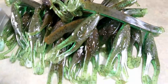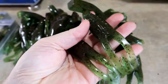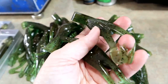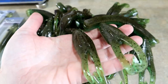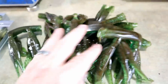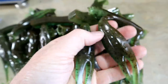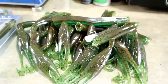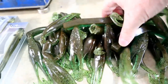Yeah, so this is really cool. This is the dead-on kiwis, and I made these for a guy in Canada. So it's a mix of the new AI AR frog, okay? And then here's my custom Florida frog. So yeah, lots of goodies there. He's got frogs for days, and I've got to make a bunch more stuff for him. But yeah, kiwis frogs. Check them out. Two awesome frog molds. Yeah, super cool. Yep, that is dead-on kiwis pigment cut with a little bit of black just to add a black base to it and just some medium-sized black flake.